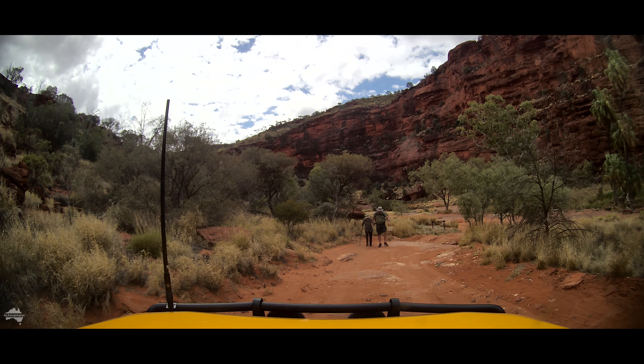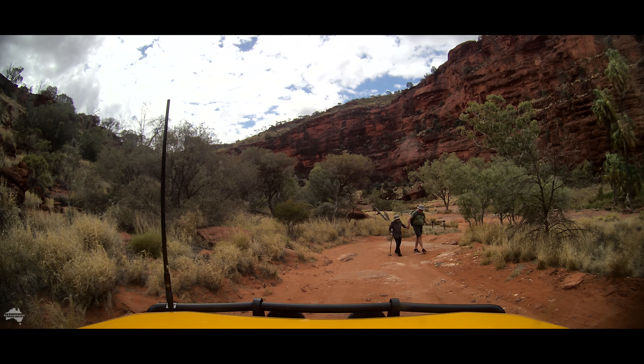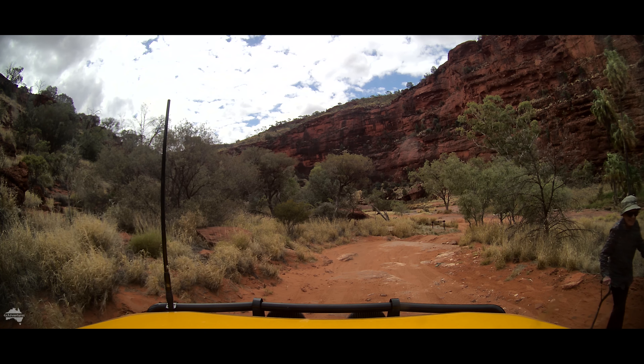This guy walks my way and he's got this old, old, old lady on his arm — she looks like she's about 90. He's obviously taken his mother to see the cabbage palms. I quickly have a chat to them as they're walking past the car, and she explains that back in 1952 they walked something like 50 kilometres when they broke down back to the ranger's hut, and they've got some memories of this place. It's really nice that the guy was taking his old mother to see it.